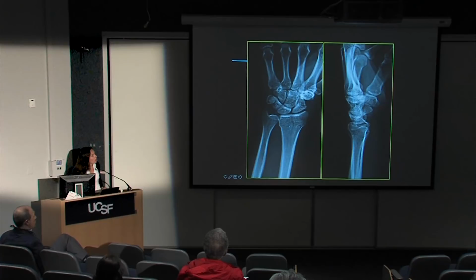So on the previous slide, it was pretty obvious to see the fracture, but a fracture like this is a little less obvious to see. This is an almost completely non-displaced or minimally displaced fracture. You can see the fracture line here, and you can also see the fracture line here. On that lateral view that we showed earlier, we showed a very displaced fracture. This one is actually very non-displaced. So we talk about treating these non-operatively and using cast treatment.